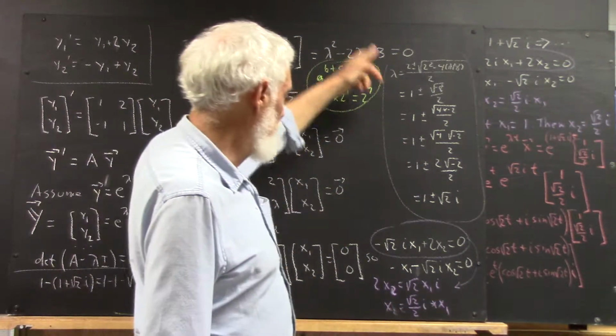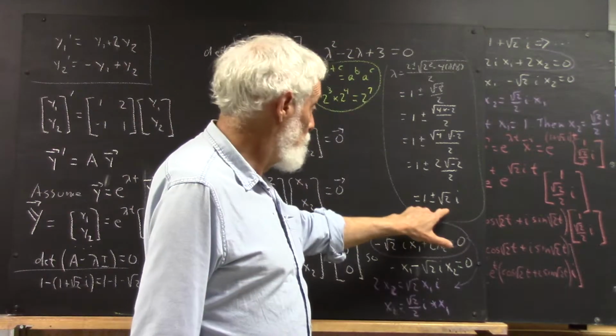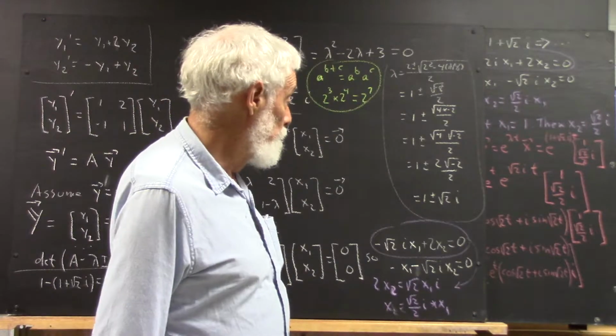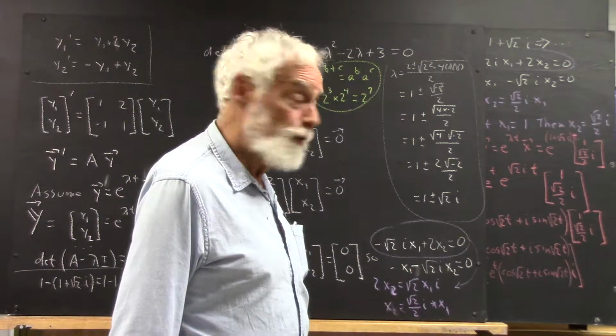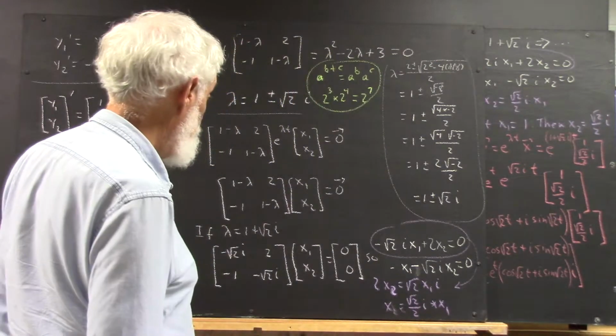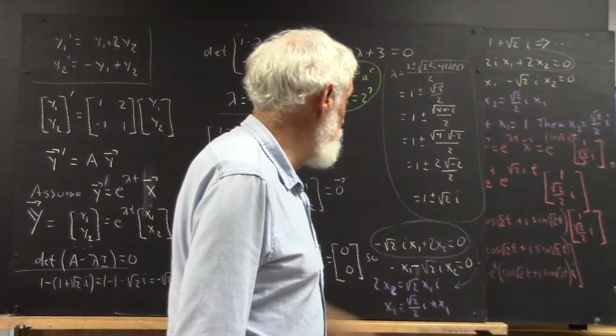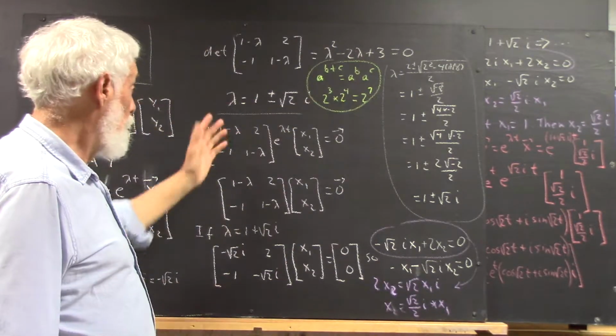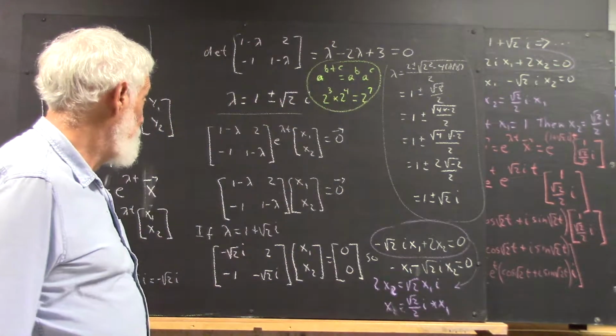We use the quadratic formula to find the roots, and anytime we have complex roots, we're going to find complex conjugates, because it comes right out of the plus or minus in the quadratic formula. So we have 1 plus or minus the square root of 2 i, and that's our value. Those are our two values of lambda.